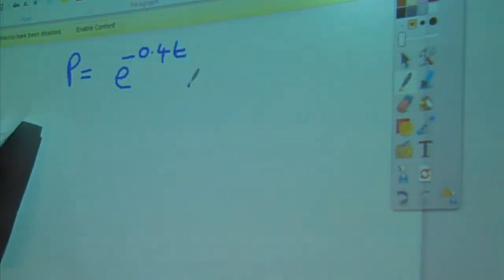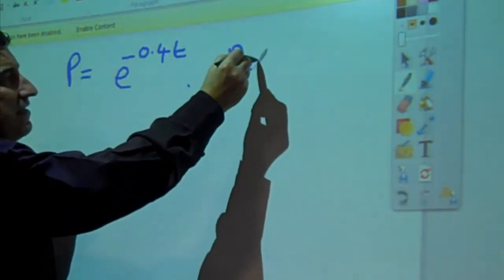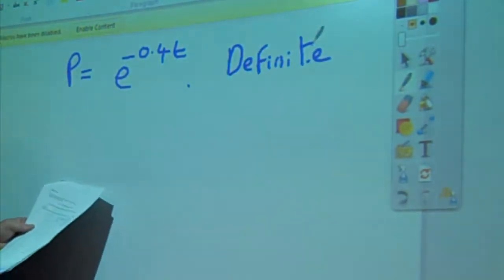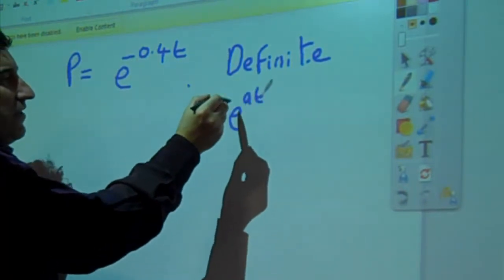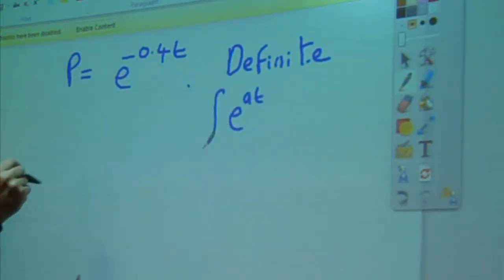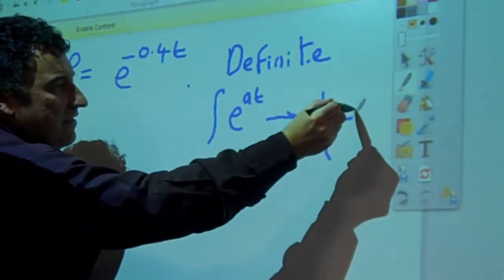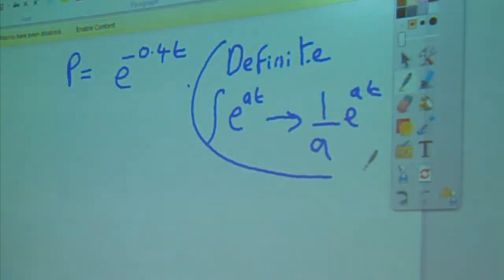Yeah, and this really is what they call a definite integral. I'll just write that down for you. A definite integral. Basically what you've got to think of, last time you did the unit 4, when you integrate something like that, what you do is you end up with this idea. That is the principle in this case. You've got to know that basics before you do anything, yeah? So what we're going to do is integrate that.